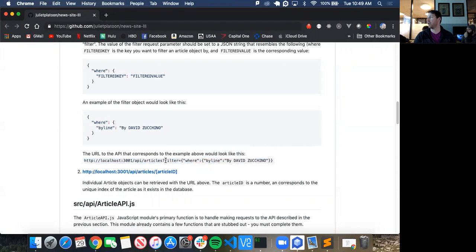After the question mark, it has filter equals, it's got a where. Then we can extrapolate that stuff, parse it out, and make a query in our database based on these specific parameters. And that's where I was wondering if a large part of the difference would just end up being how they structure their data, like how their object would be set up in the back end, with all those nested things.